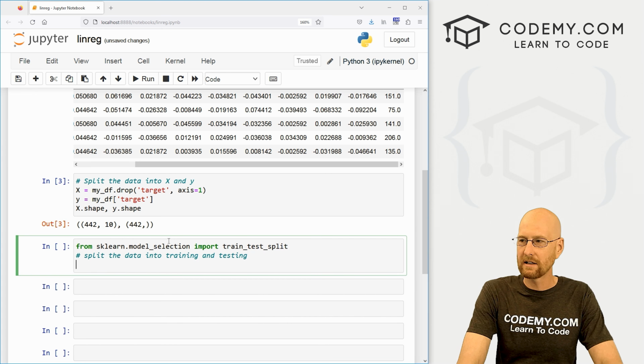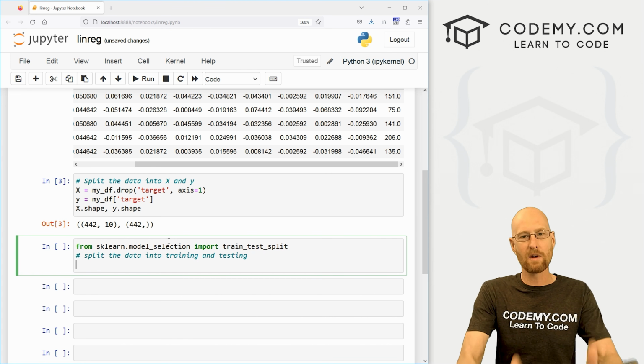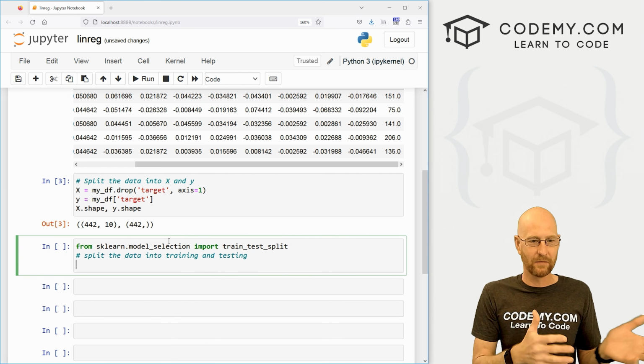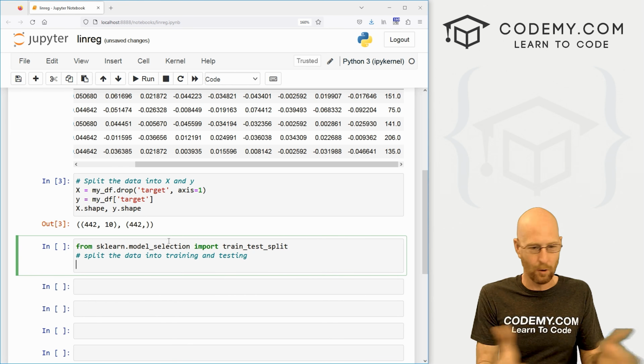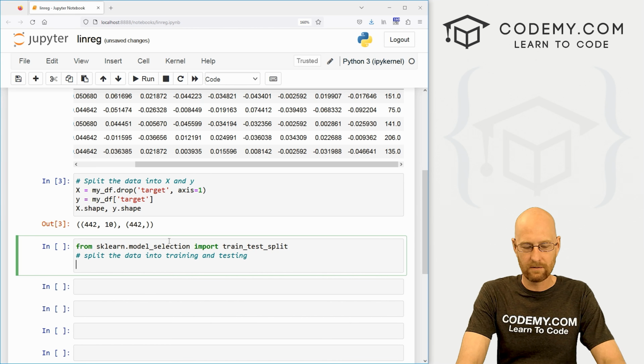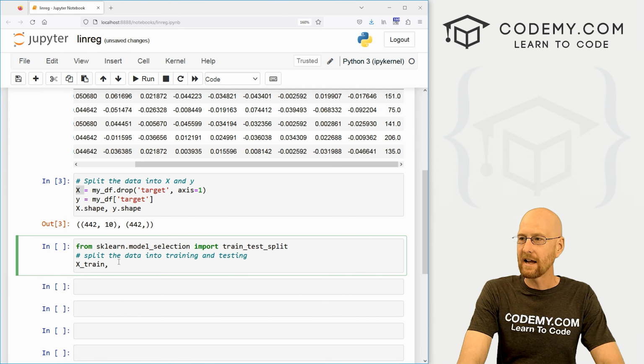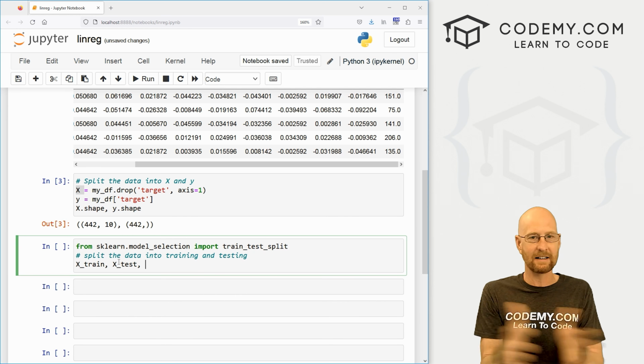And to do this, we create several variables. Now remember, we've got X and Y here. So we need to do an X_train and an X_test, a Y_train and a Y_test, right? So we need to do both of these things for both of these variables. So one we're going to call X_train. Remember up here, we call this uppercase X. We're going to call this uppercase X_train. The next one is going to be uppercase X_test, right? So we've got a train and a test split.